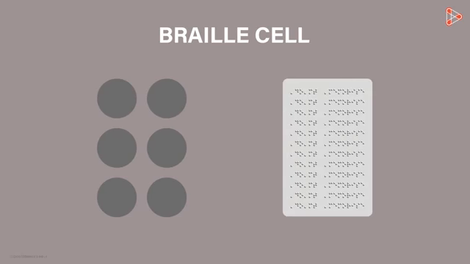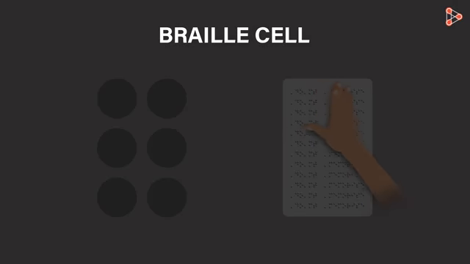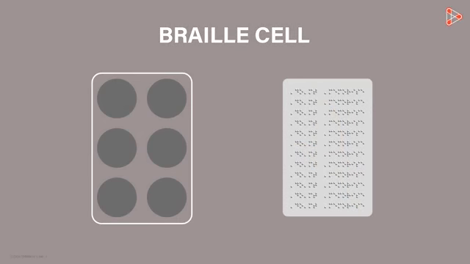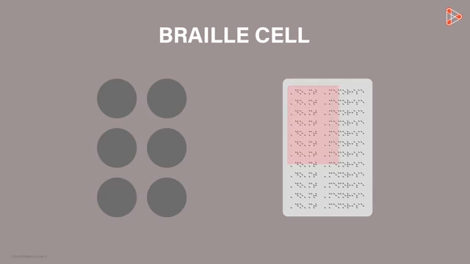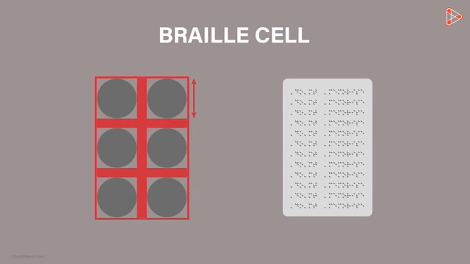Now on a piece of paper, some or all of these dots are slightly raised above their position. This is for the visually handicapped people to feel these dots using their sense of touch. So this was just one Braille cell. There are many on the piece of paper that can be used to form long sentences and numbers. The dot height, cell size and cell spacing are uniform throughout.